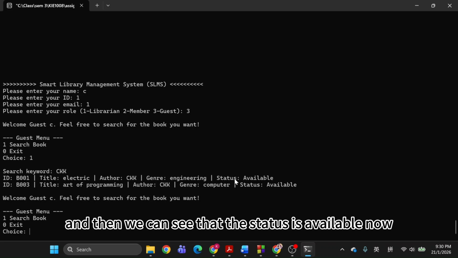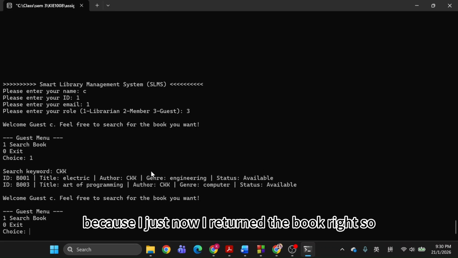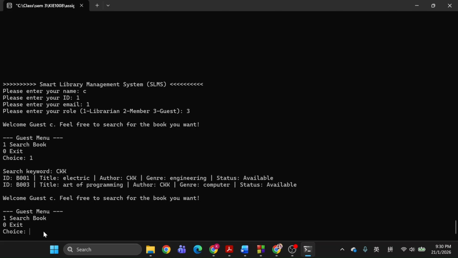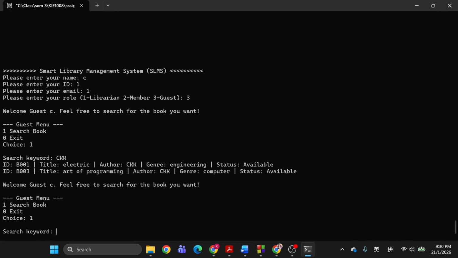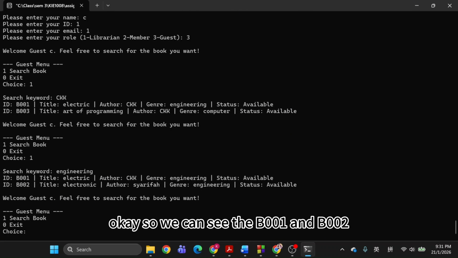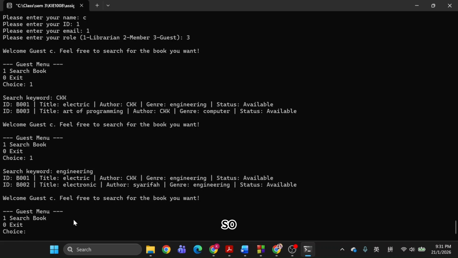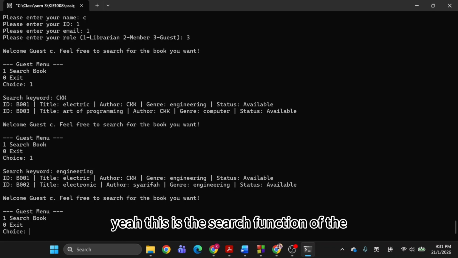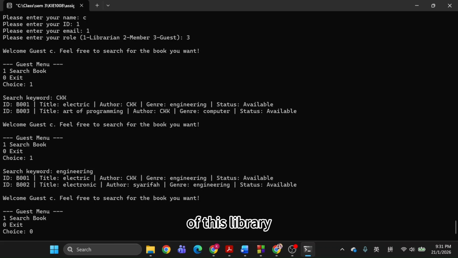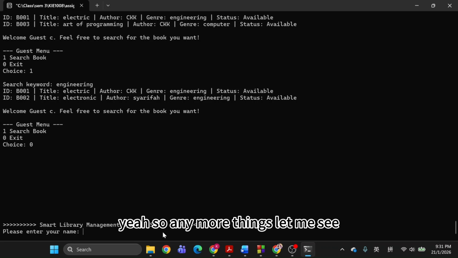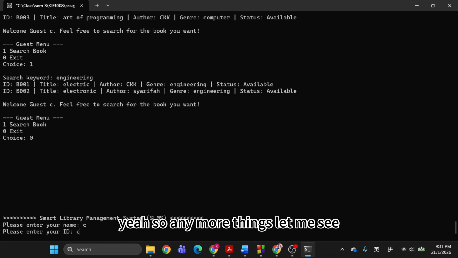We can see that the status is available now because I just returned the book. We search again, this time for engineering. We can see B001 and B002. So this is the search function of this library.